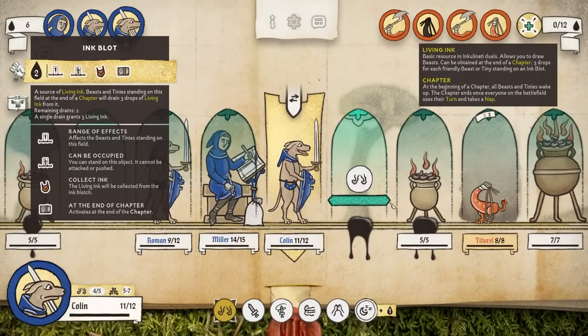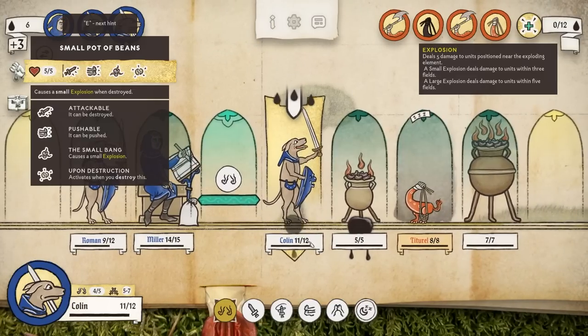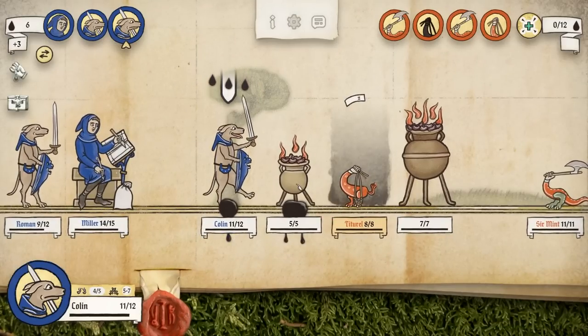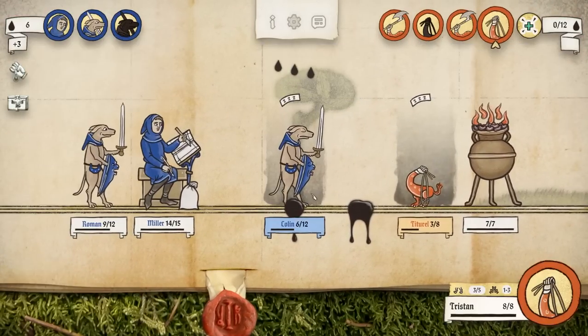Okay. I could come up here and smack this barrel. That would blow that up and probably that one. Let's do it. It's going to damage me, but that's fine. Dun, dun, dun, dun, dun. And boom. Okay. That hurt them as much as it hurt me.